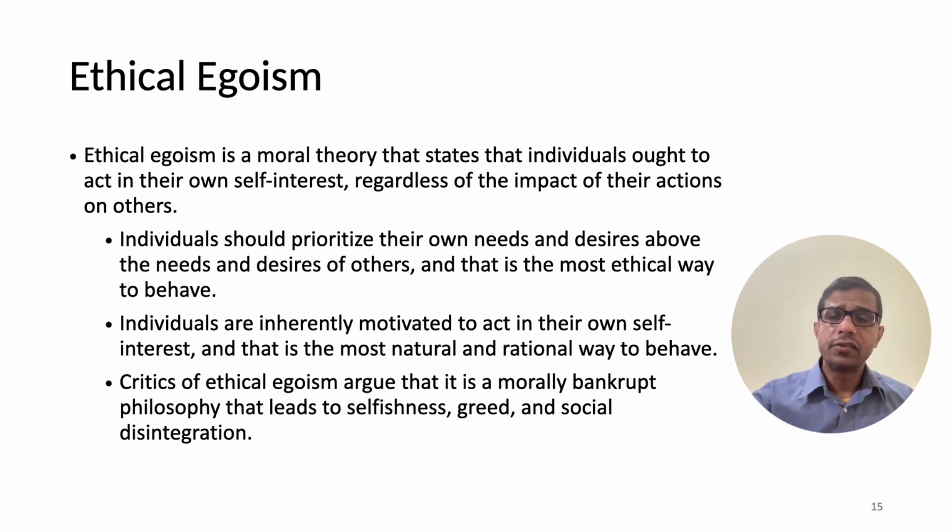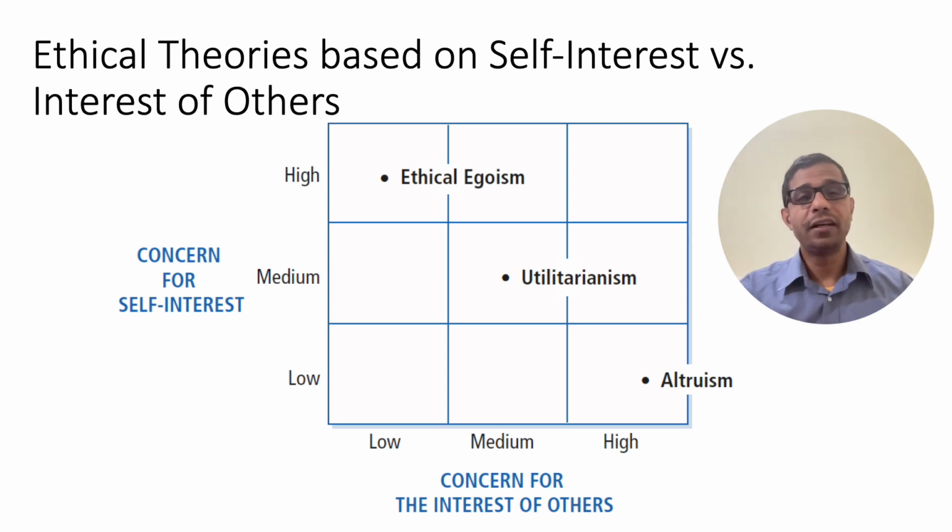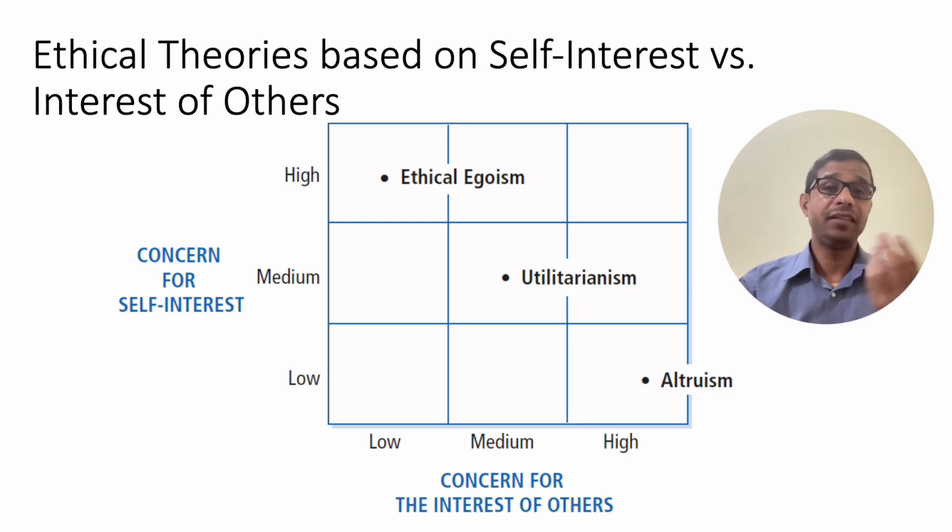So the point here is, do not automatically discard the idea of ethical egoism as unethical, as immoral, though there are some merits to the criticism that the idea of ethical egoism receives, and that should get clear in this matrix diagram that I had shared with you before. So having high concern for one's self is not necessarily bad, but if that is the only thing that I have, if I only have that extreme high concern for my needs, my interests, and not any high concern for the interests and needs of others, if I do not take that into account, then it becomes unethical.